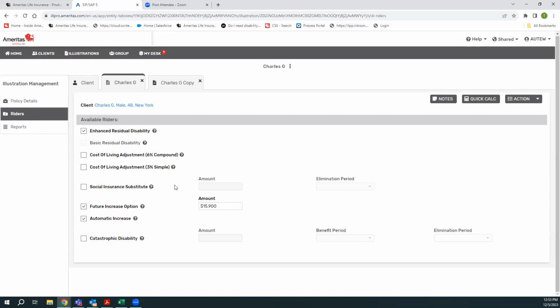Theoretically, with that and the non-tobacco and the multi-life discount, we're talking quite a bit. Yeah, it could be. If you have a cost conscious client, there's a lot of different ways that we can look at different riders and different combinations of things to really save on that bottom line, but still provide them the coverage that they need in regards to asset protection.